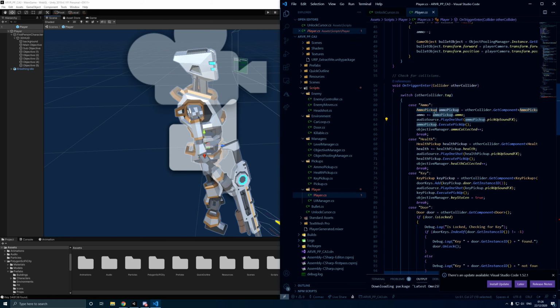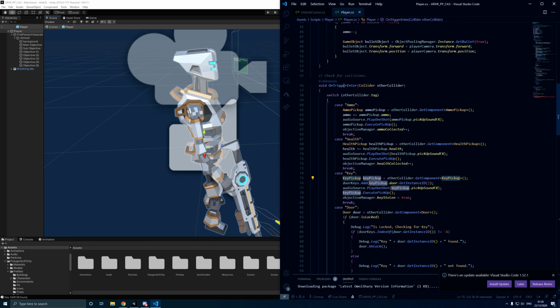So when you go to pick up ammo, health, or the key card, it'll play the pickup sound effect that's attached to that pickup. I'll show you the pickups in a second. But you can see here on trigger enter, I've set up this switch case which goes through the different types of objects that I can use. So I've set up different tags for my prefabbed ammo pickup, my prefab health pickup, key pickup, door, and finally my level end prefab.